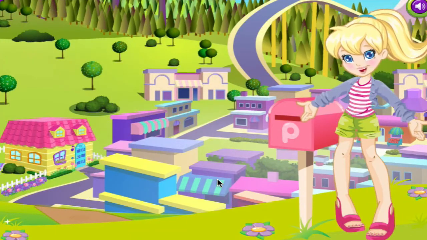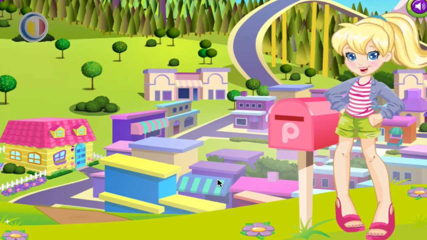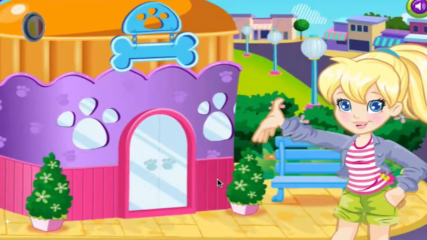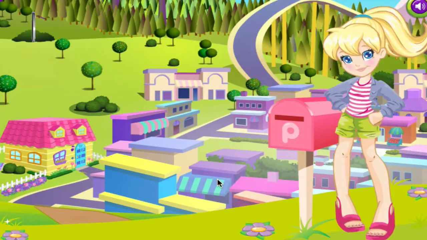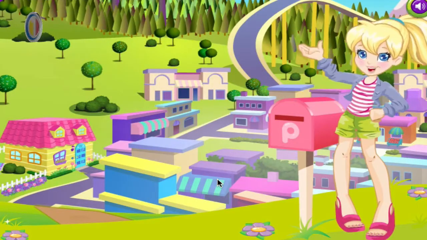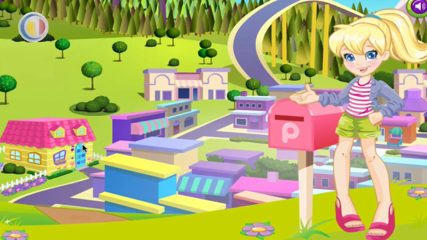There are so many totally awesome places to visit in Pollyville. Some of my fave spots are my house, salon, pet shop, market, pool, and pizza parlor. I love getting mail. I think the mailman was just here. Click my mailbox to see if I got any mail.